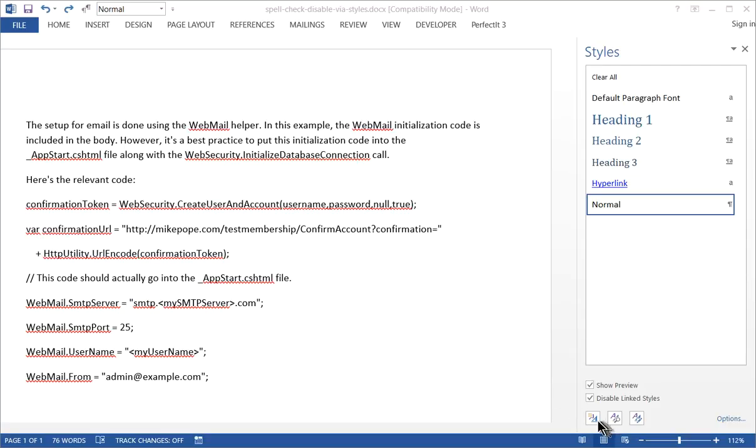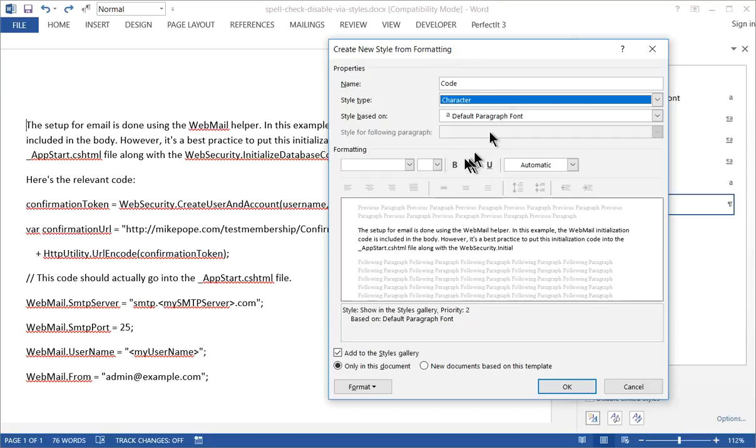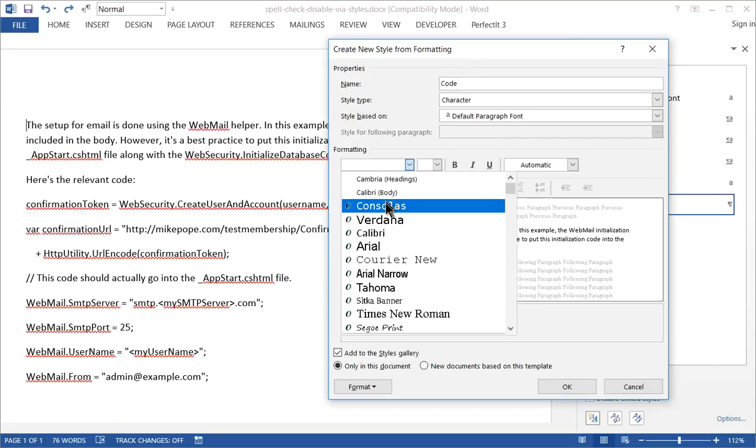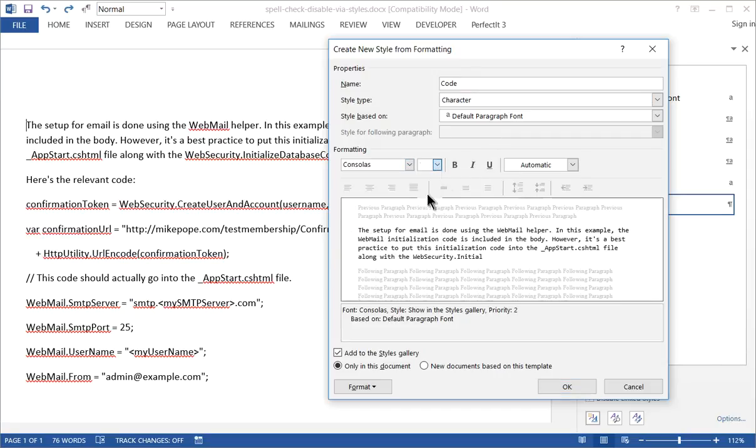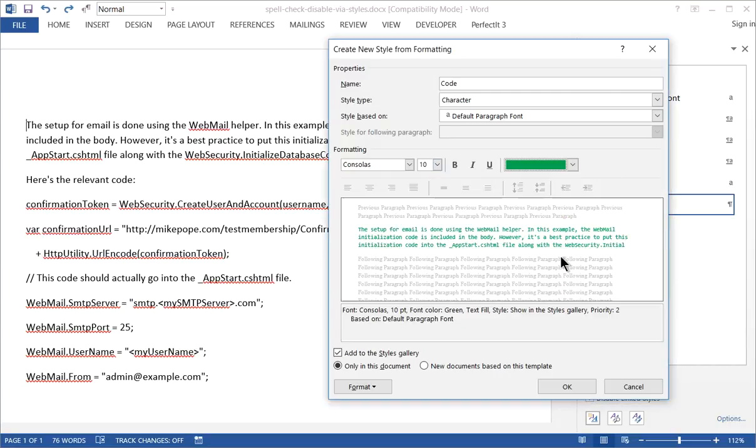I'm going to start by creating a style called code for keywords. I'm going to make this a character style because I'm going to apply it to individual words in a paragraph. So it's a character style. I mean, it's code, so I'm going to give it some sort of code styling. It's got a monospace font, and for our purposes, I'll make it green so we can see what's going on. So that's the formatting aspect. When I apply code, it'll have these formatting characteristics.